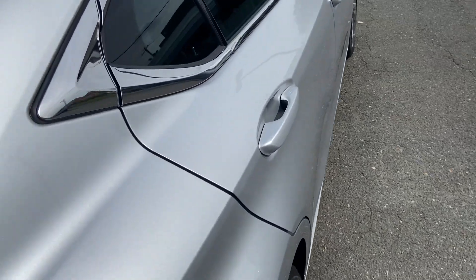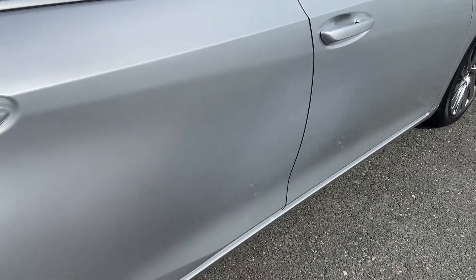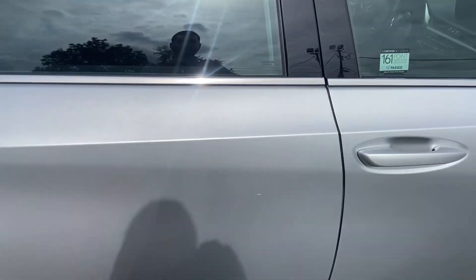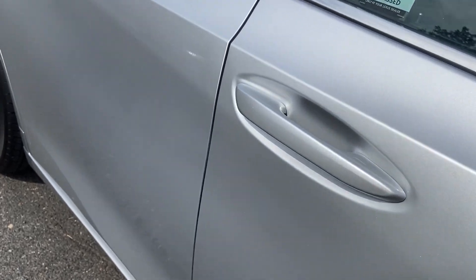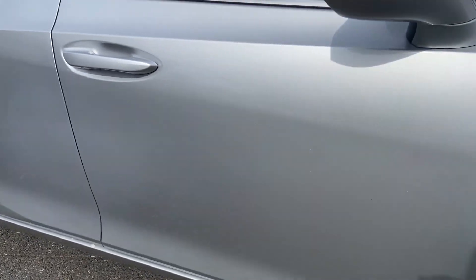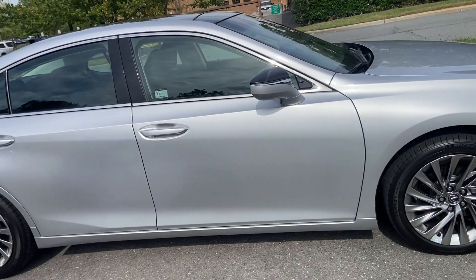There is overspray all over the car. This whole panel — the two doors have been painted and it's really blotchy right there if you guys can see it in the video. There is actually overspray on the molding and overspray on the door jam. This is a Lexus certified car and no paint work was announced on the body. There's overspray. If you cannot see that color change, it looks like they didn't even blend the door — they just painted the middle of the two doors right there. It looks terrible and I'm embarrassed for my customer.